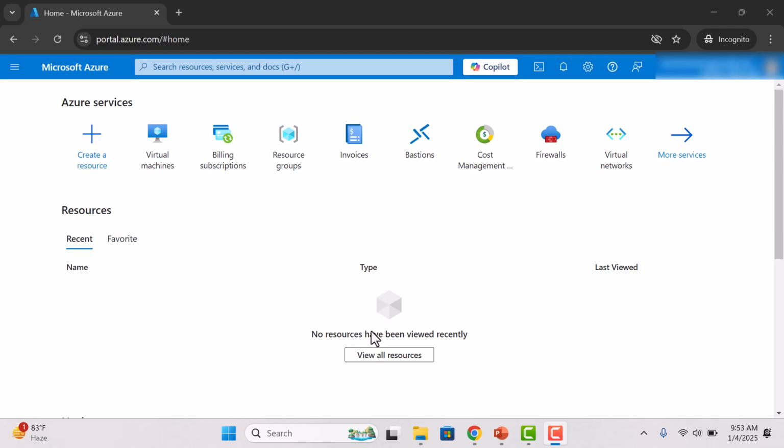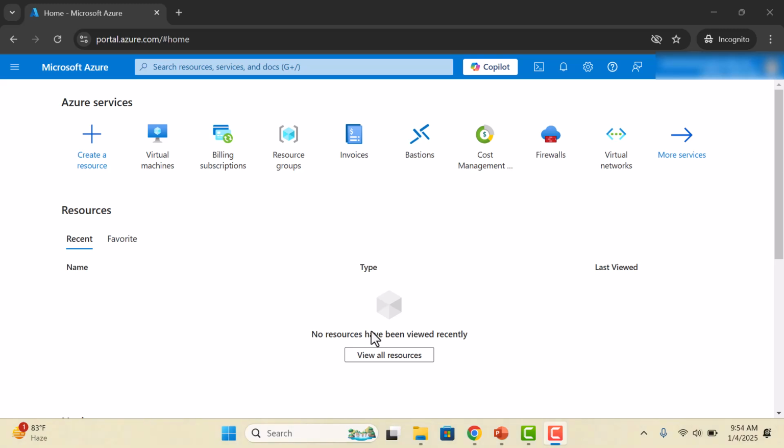So what is the advantage of creating a resource group? One of the advantages is that it helps you to group your resources. For example, you may have a virtual machine for the accounting department, another for the payment department, and another for the HR department.